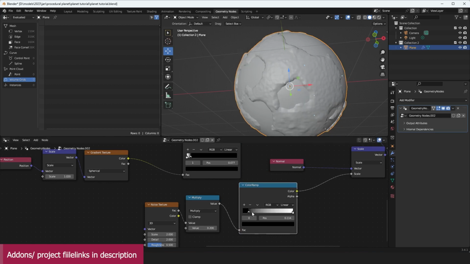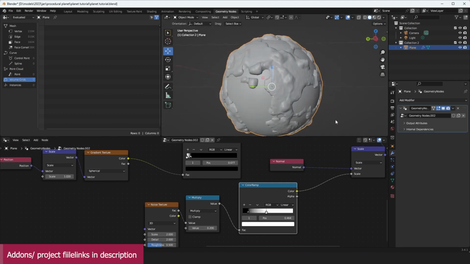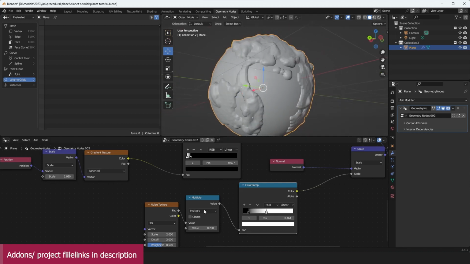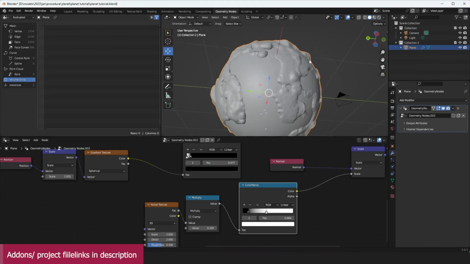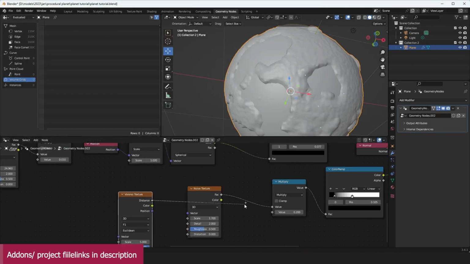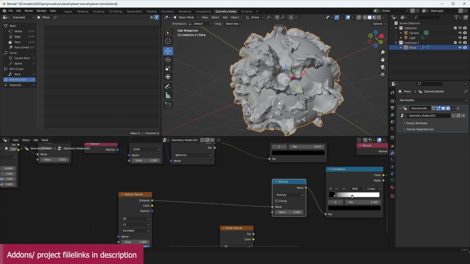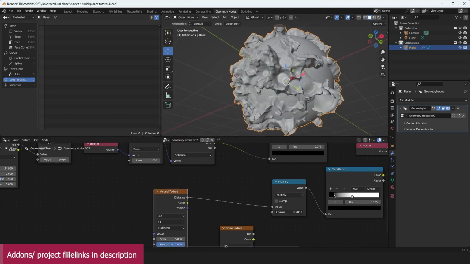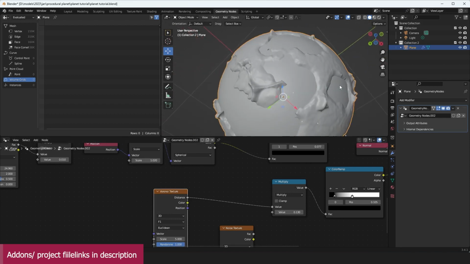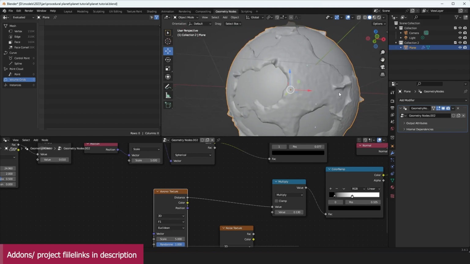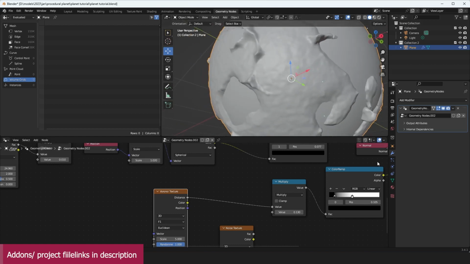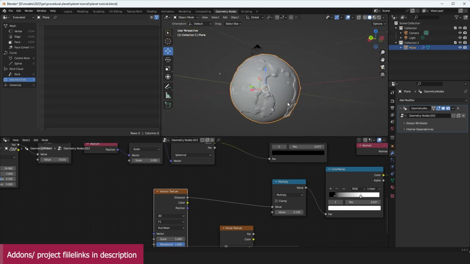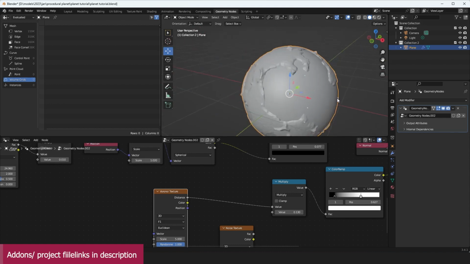To create some mountains, which I didn't do in the original version, I want to try Voronoi just to see how this would work. Yeah, I think using Voronoi gives you better mountains. They appear sharper and taller, so that's what we're going to use. And just like that, we have some mountain ranges, which is nice.